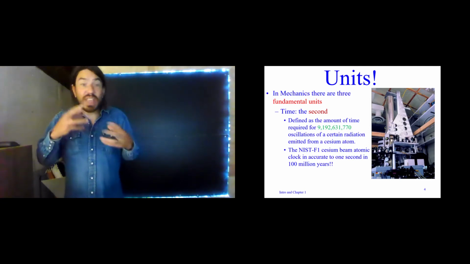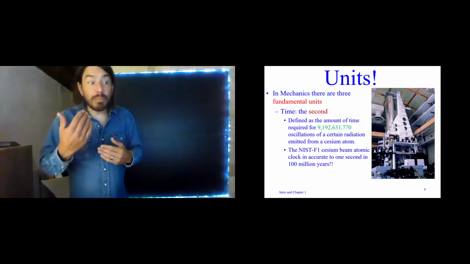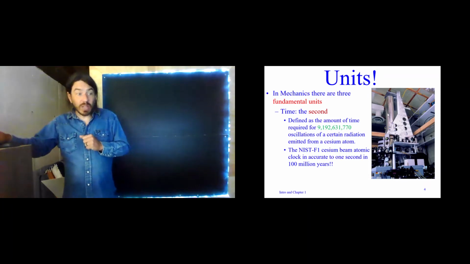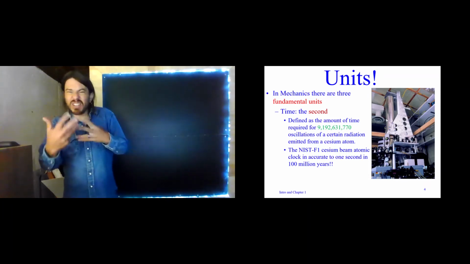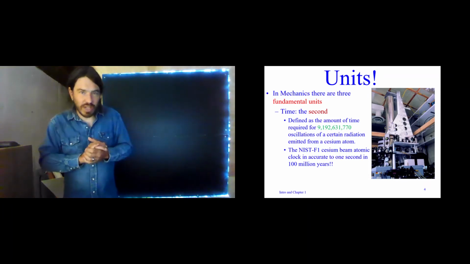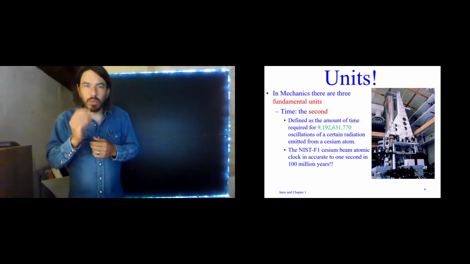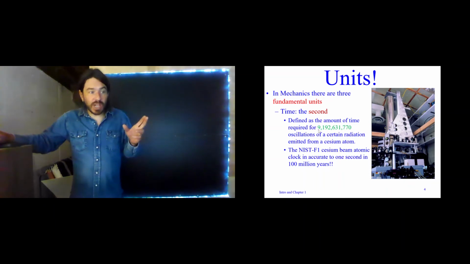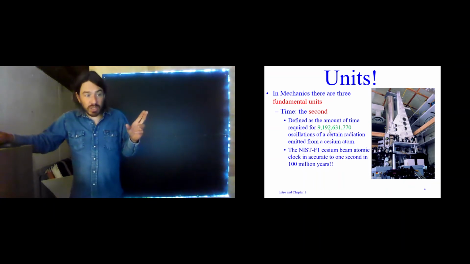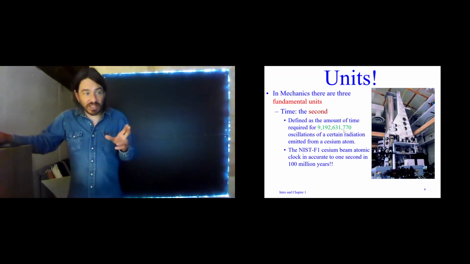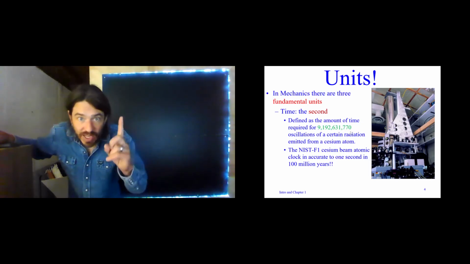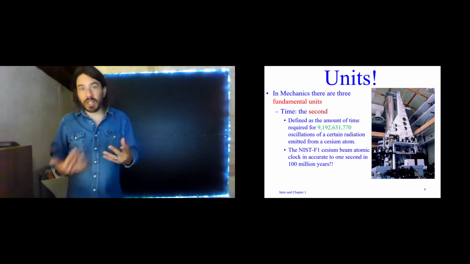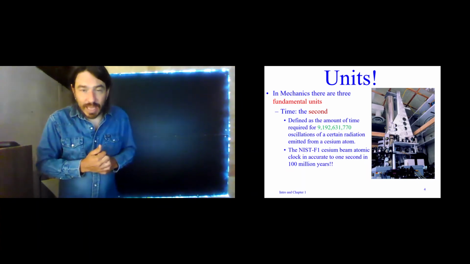And as it does that, they interact with this cesium atom by applying a magnetic field to it. And it turns out that when they apply a magnetic field to these cesium atoms, they oscillate in sort of an interesting way, in a very predictable way. And so these cesium atoms, we sit around and we wait for them to oscillate 9,192,631,770 times, and that's a second. So, again, a second is a human construct, but an oscillating cesium atom is not.